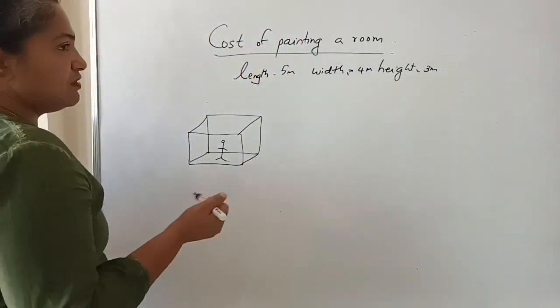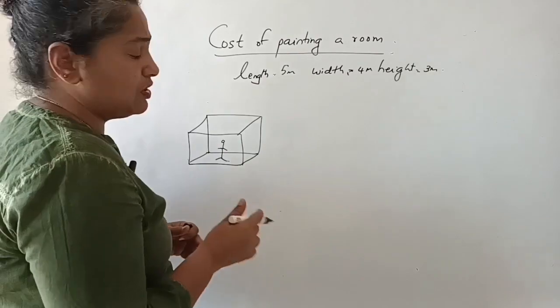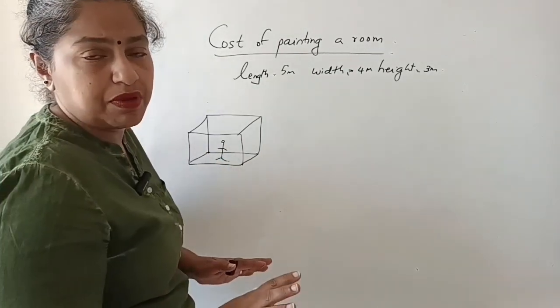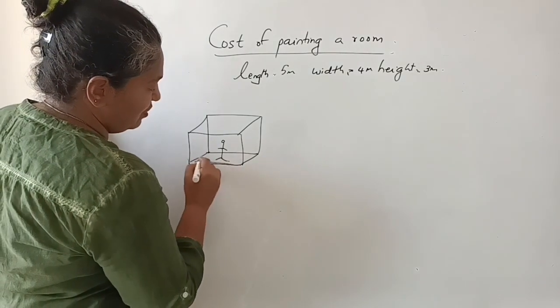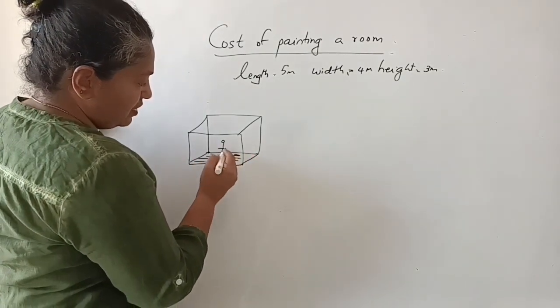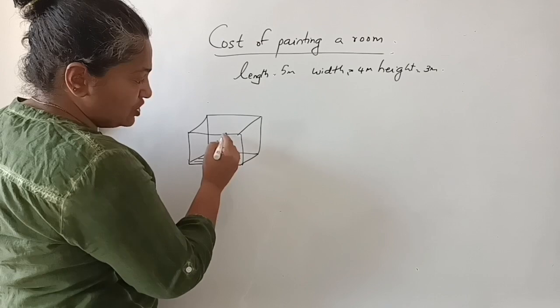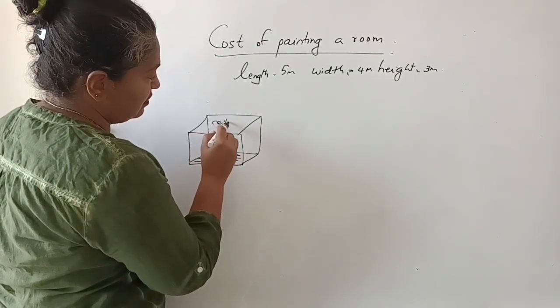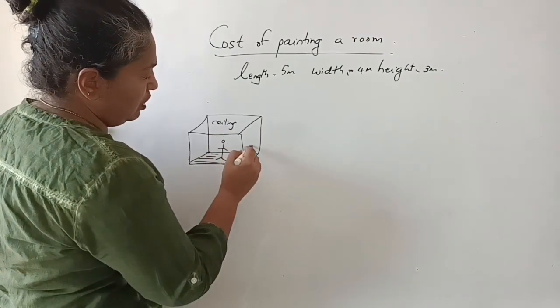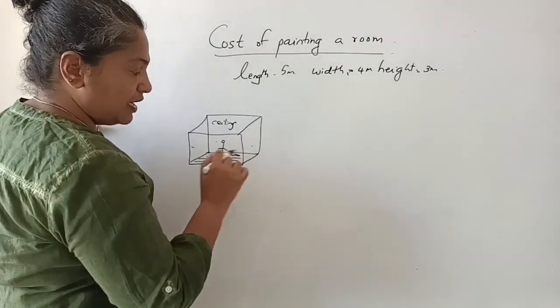So you know that the room is in the shape of a cuboid. Don't mind my diagram at all. And this is a person who is standing in the room. This is the floor, obviously, where the person is standing. The place where the person can't reach, even by extending the hand, is this, which is our ceiling. Then you have got one wall, two wall, three wall and the four wall.